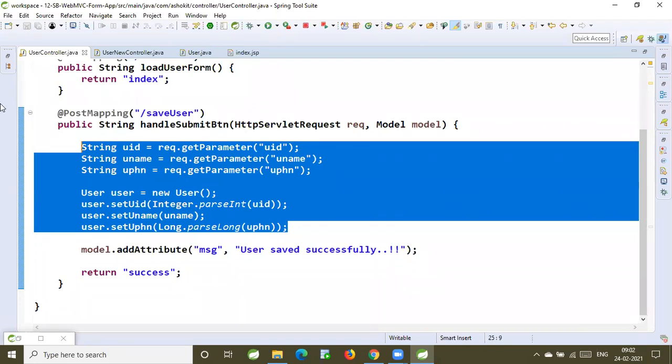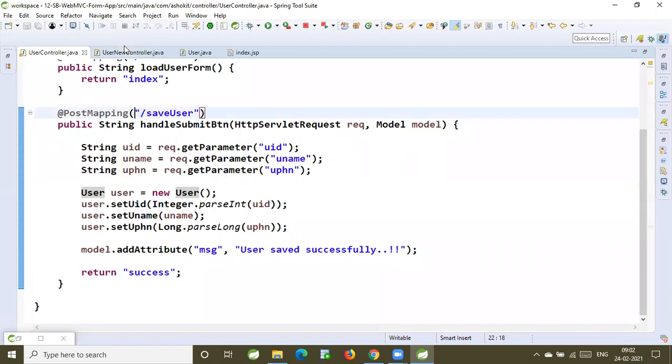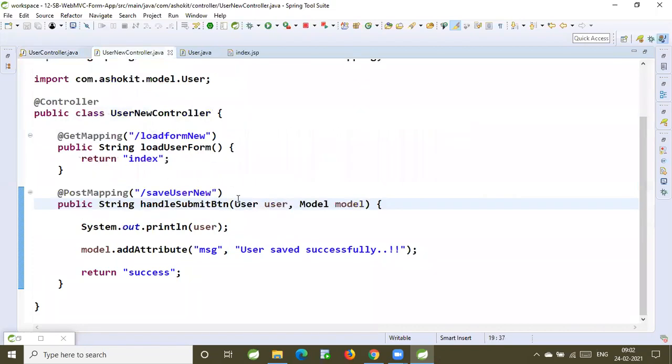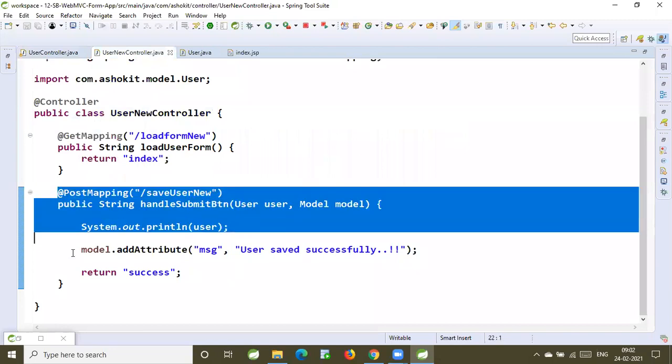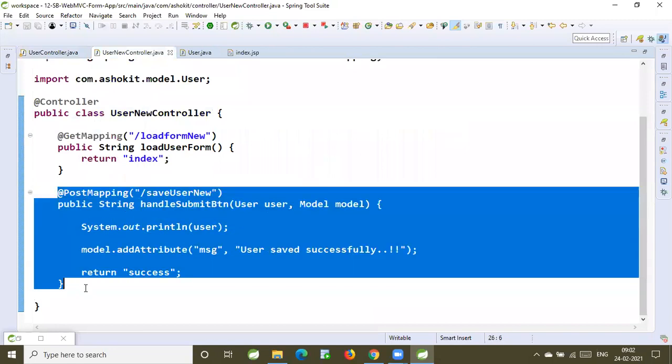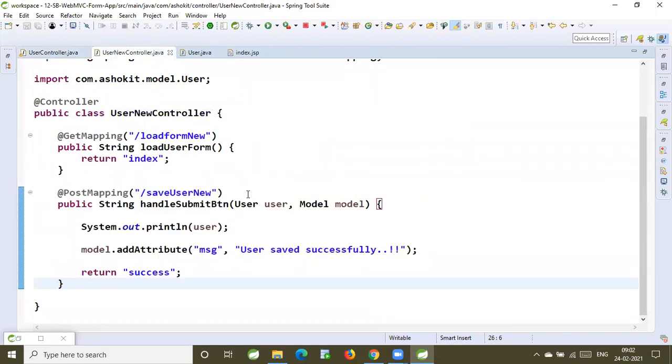Okay, but if I go for the form binding concept provided by Spring MVC, am I writing any piece of code to capture the data and to typecast the data, or is it directly taking care of that part and giving me the object directly? Directly, it is giving us the object.